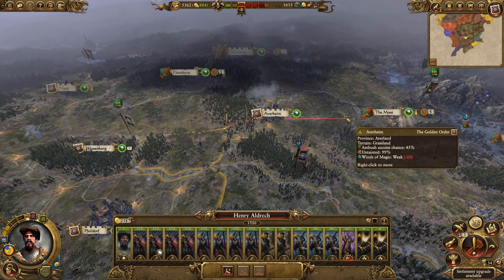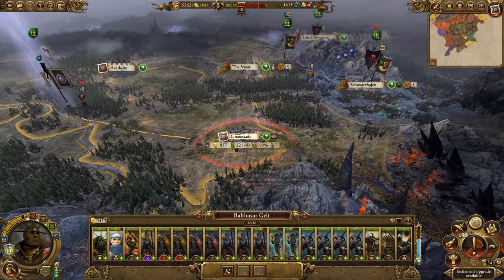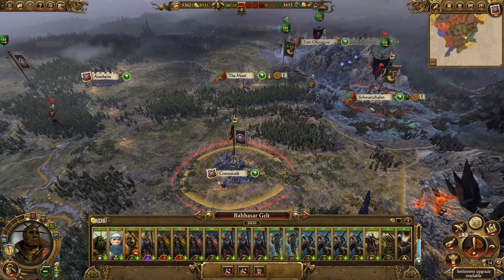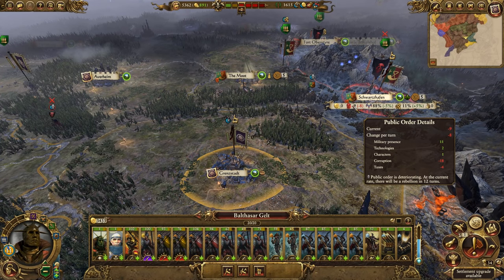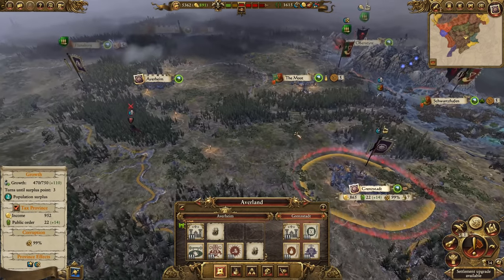So I guess we have you poised here. And we'll bring Gelt into Grenstadt for a turn or two just to get that extra replenishment. Then we can move on Schwarzhofen if the public order is going to go negative enough. 12 turns. I don't really want to wait 12 turns, but we'll see what happens over the next few turns or so.